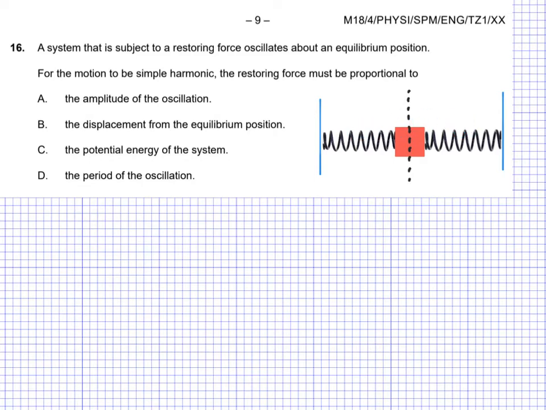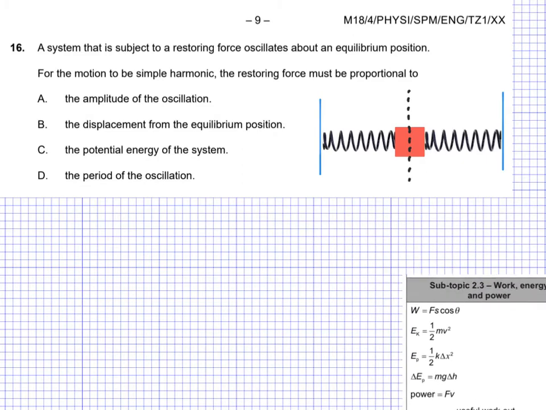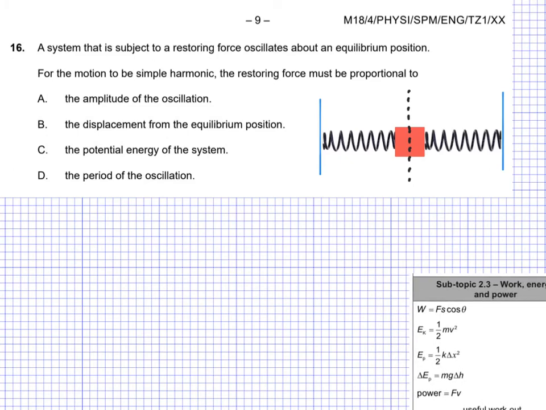So we have a couple of things to think about. We have some forces to think about, and we have some energy to think about. Just to laser us in on the part of our data sheet that's relevant, here it is. We can see that we've got our potential energy of a spring formula here, which is half kx squared, k being a constant value, x being the displacement. We'll also consider the restoring force as we think about this system to try and answer this question.